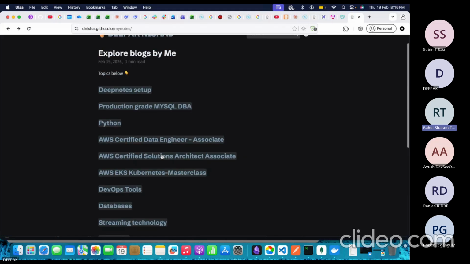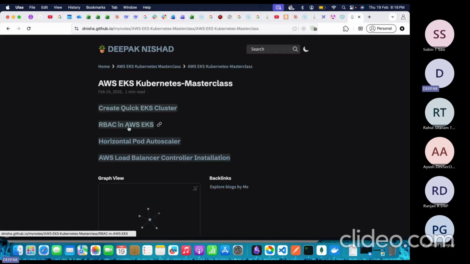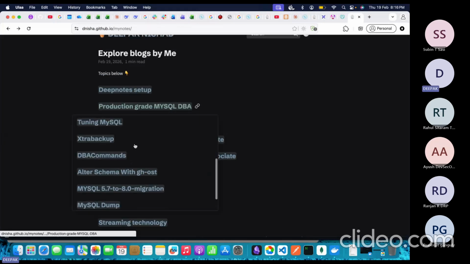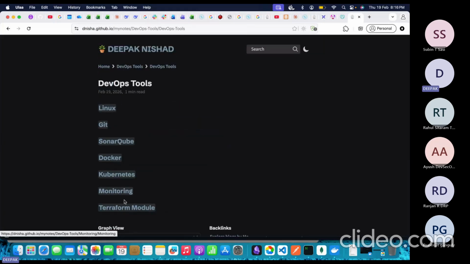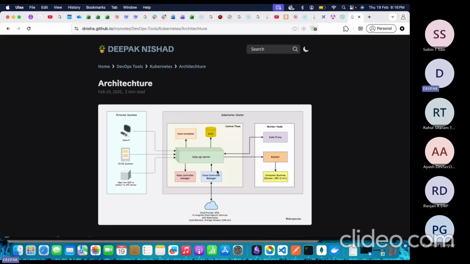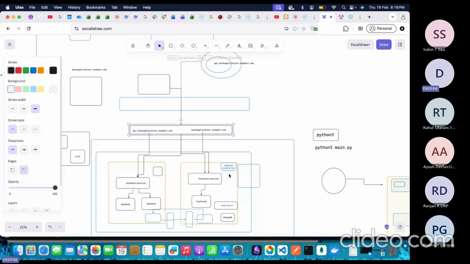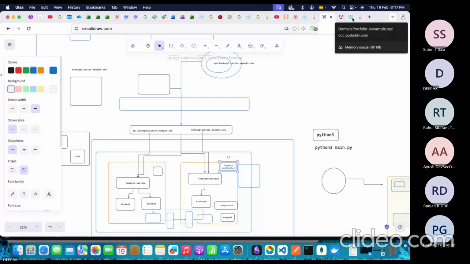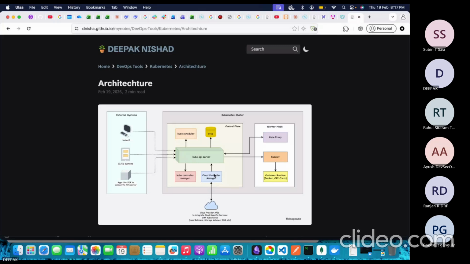Yes, understood, Deepak. If you look carefully at the Kubernetes architecture, there is one thing I have told you about: the cloud controller manager. This is nothing but this Ingress controller. Every cloud has some controller which does some task for you. So this is your Ingress controller, which is provisioning the load balancer on your behalf, reading the manifest file of the Ingress. This is what is happening behind the scene.